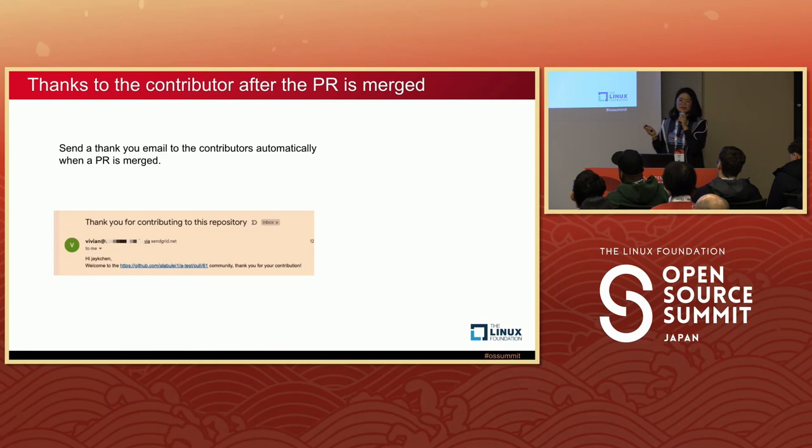And then after the PR is merged, we want to build a connection with the contributor. We want the contributor to contribute to our repo one more time. So I set up an automation that sends a thank you email to the contributor. This is just a sample. In the email, I say thank you to the contributor, ask them to join our Discord server to check out other good first issues, and ask them to claim their developer swag. So this is the whole process to automate new contributor onboarding with GPT or just automation.